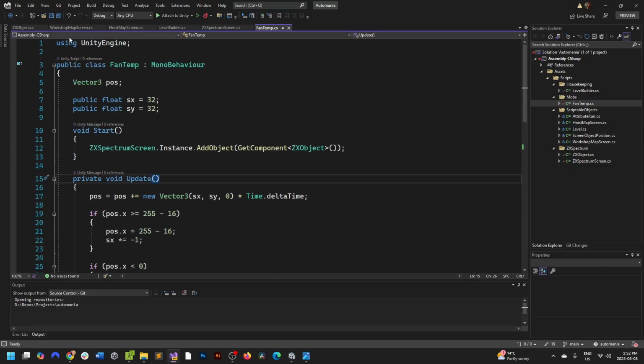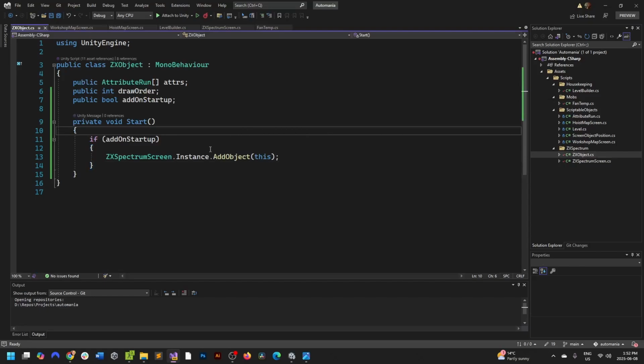I think inside our ZX object, do I want a movable ZX object? I don't know if I do. But if we are moving it, then we should do this.